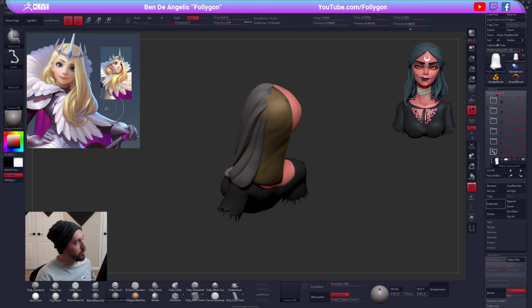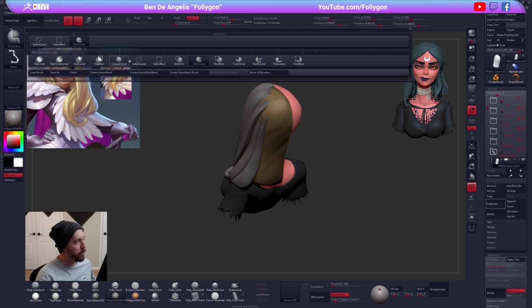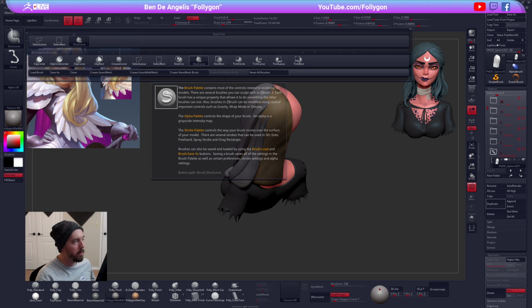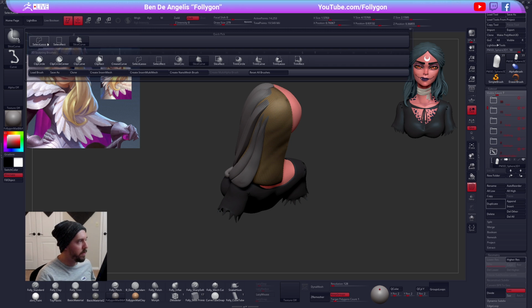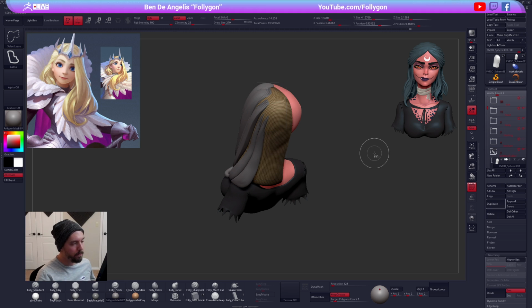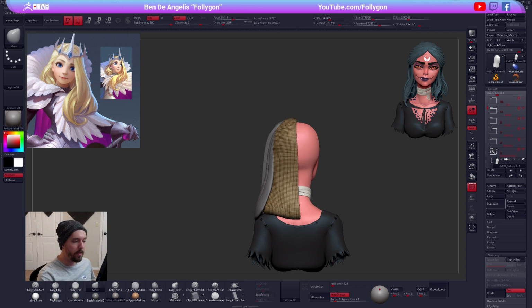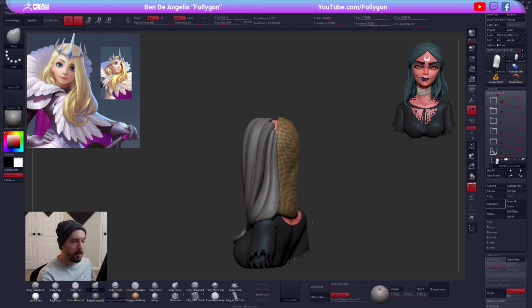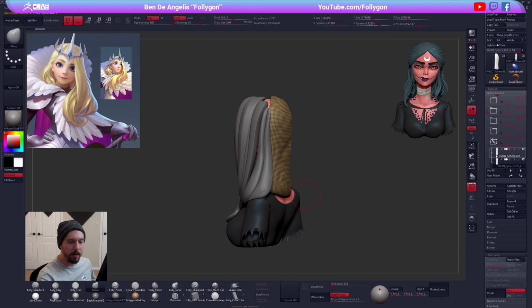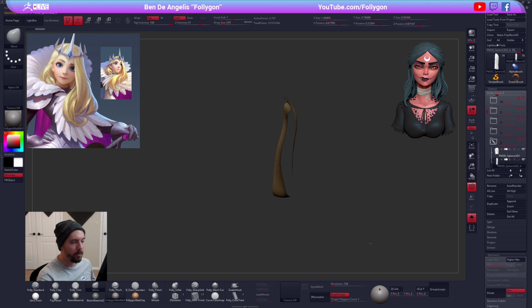If you hold Control and Shift, you will activate your selection, slice, trim, and all the other brushes up here. I like to use the selection lasso brush. I find that to be a very nice selection tool. And I'm just going to select this back segment. And I'm actually going to duplicate it because I don't want to completely delete the original that I worked on.